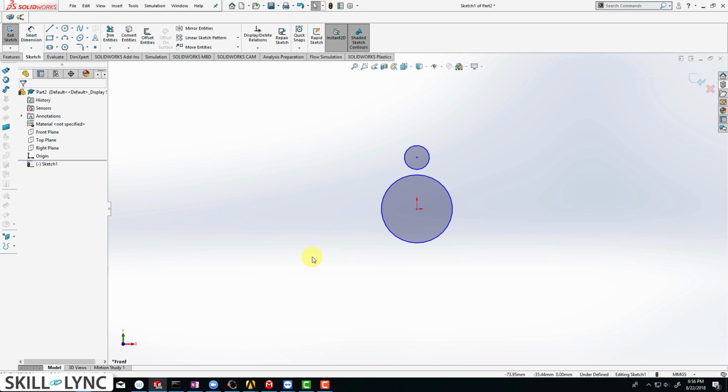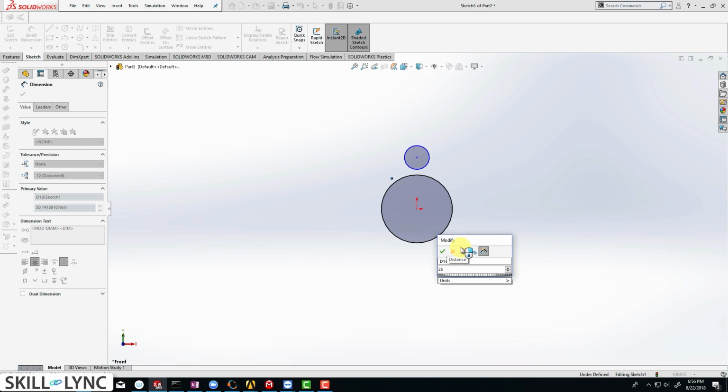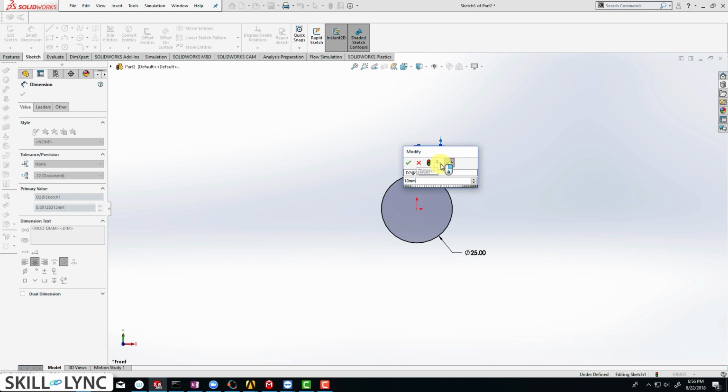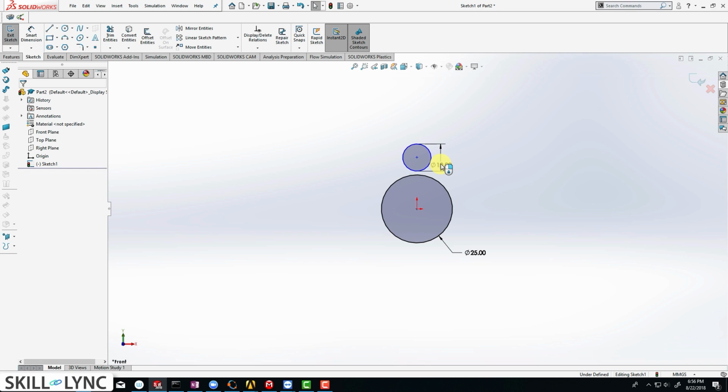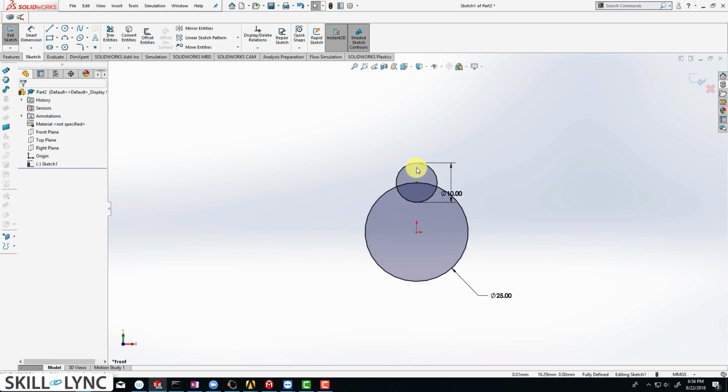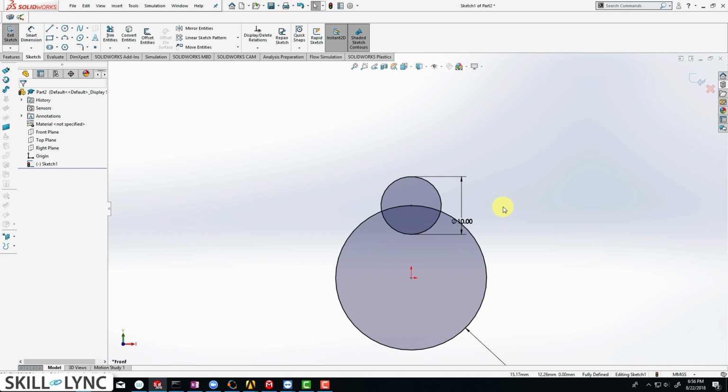So next we are going to assign dimensions to the circle. We are going to use the shortcut key S. Once you hit that, make sure that you select Smart Dimensions. We are going to select the bigger circle and then put in a value of 25 millimeters for the diameter. And for the second circle, let's put a value of 10 millimeters for the diameter. So now what we're going to do is we're just going to move the smaller circle. So let's just click on this and click on Make Coincident so that we basically constrain the sketch completely.